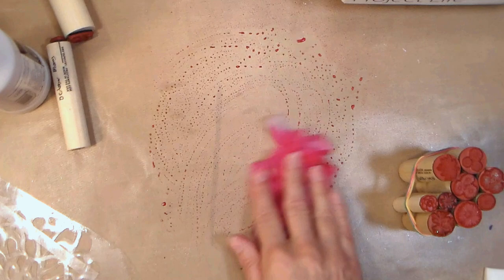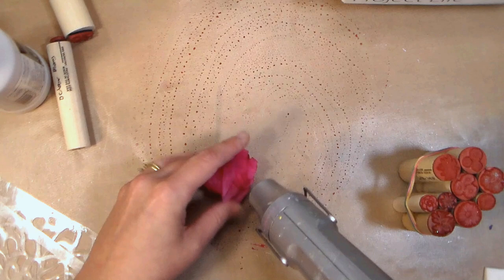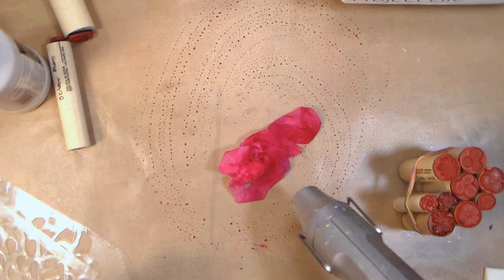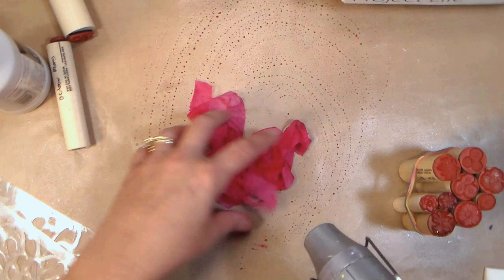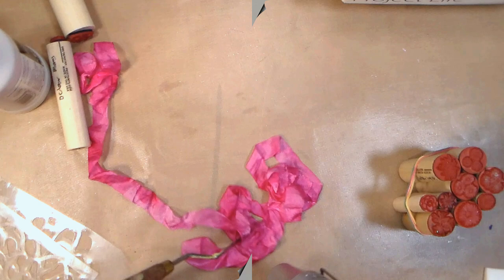You could do this and let it air dry and it'll work just fine, but you can speed it up with the heat tool, so that's what I'm gonna do here. Just dry it with the heat tool, and as it's drying I just kind of try to wipe up as much of that ink as I can. I think it looks good if it's not perfectly dyed, if you've got some light spots and dark spots. It'll look pretty either way, but I like to have a little variation in mine, and it will have such a pretty vintage crinkle to it that it's just such a nice accent, especially for a simple card.